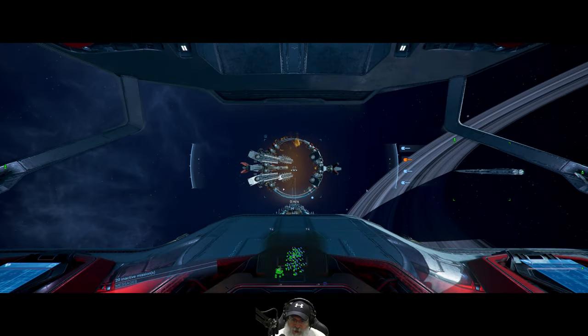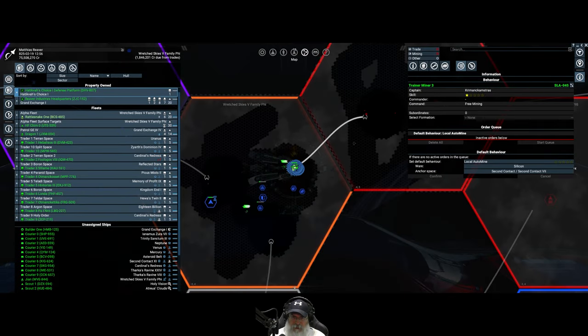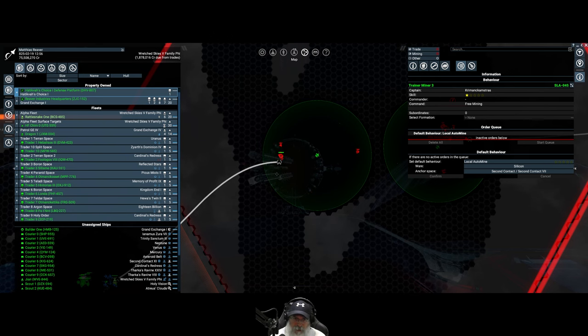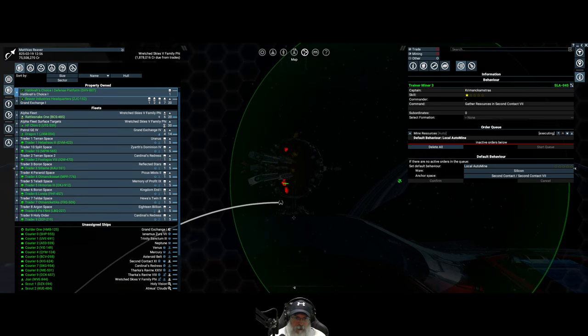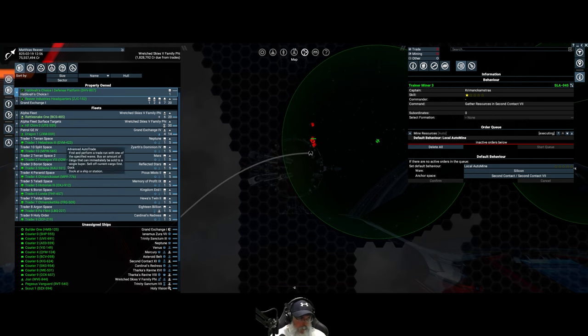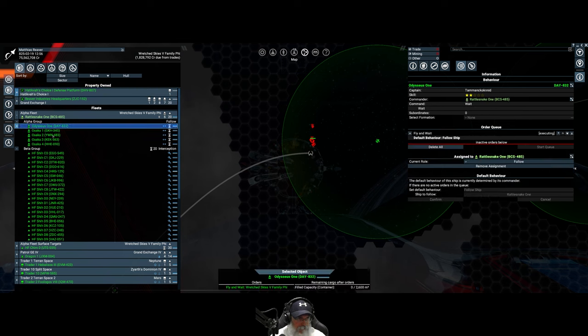X4 Foundations. I'm an old guy gaming, and in this episode, we are ready to start our blitz into Wretched Skies 4 to try and push the Xenon out of here. They do have a K and some fighters, quite a bit of fighters actually, guarding the gate here. So I think we're all just going to, like I said, blitz in there and just see what happens.